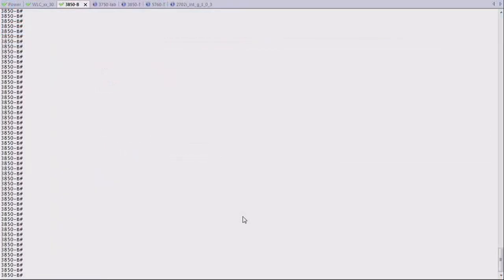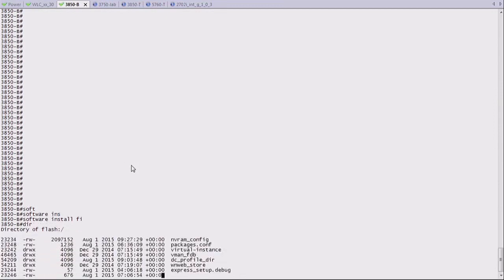So on the CLI, I have a few ways of doing it as well. One way is to go straight into the install. And straight into the install means that you're going to say software install, and you're going to point to a location where the file is going to be. So it's going to be software install file, and then TFTP or FTP in my case, slash the IP address, slash the folder, slash the name of the file that you want to push down. It's going to be a bin file, and then boom, you say enter, and you're going to install it. So this is perfectly fine, and this works well.